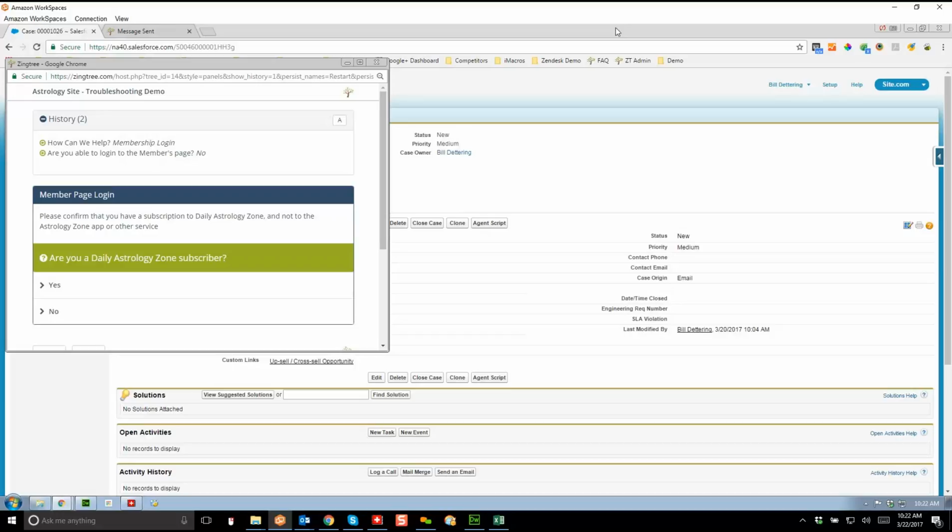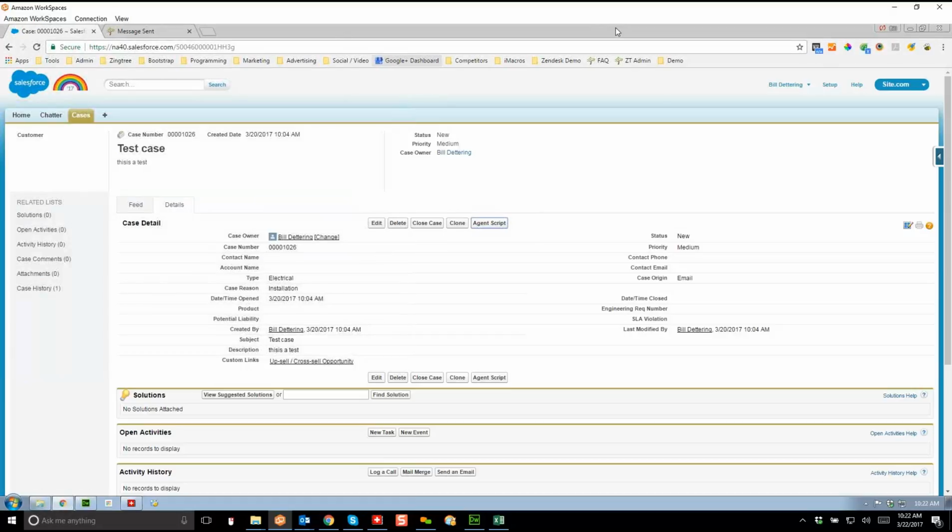Yeah. So how much customization work is required to get that? You said it was custom code in Salesforce to get the agent script going, but is it a package that you've got ready for your customers, or is it different for every customer that has a Salesforce implementation? It's probably built on force.com.